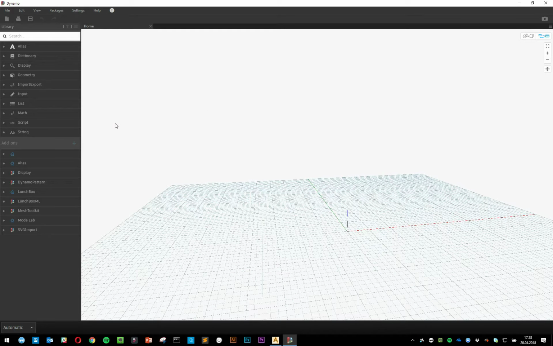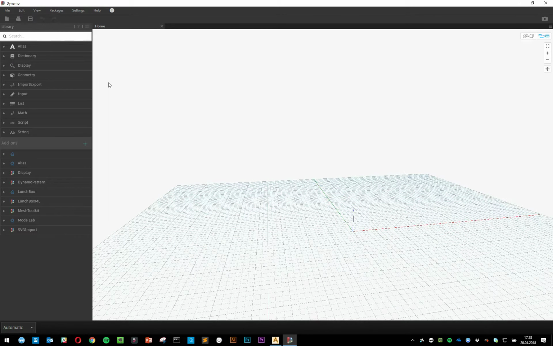Let me introduce you to the interface of Dynamo. You have your regular old menu bar at the top. You'll be able to get into the sample files later, which are located under help. Here we go, help and samples, and you'll be able to cover the topics that we're going to cover in this video. A couple of things before we get into the details: first of all, there are a couple of reference materials that I want to show you.